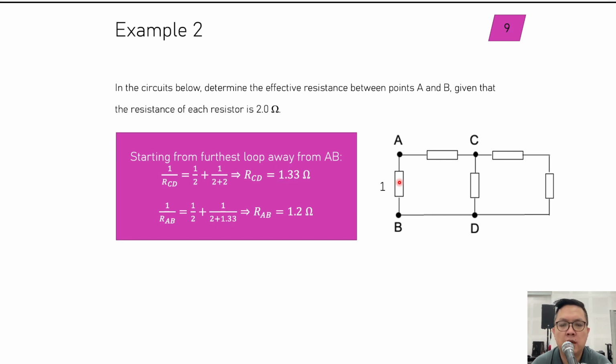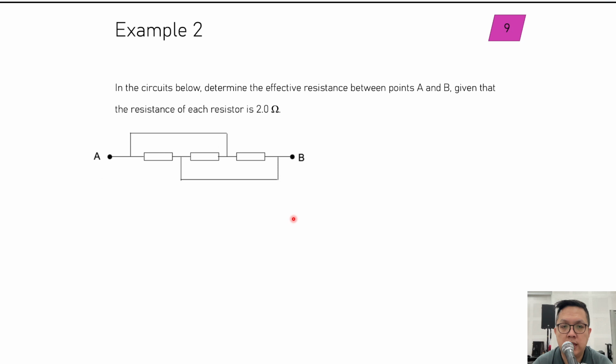Okay. Yep, this is example 2a, right? So you get 1.2 ohms of effective resistance. Okay, so it's quite interesting, this setup here. You're basically using 5 resistors, but you get a value that's much smaller than your 2 ohms. Okay, so let's look at this one now.